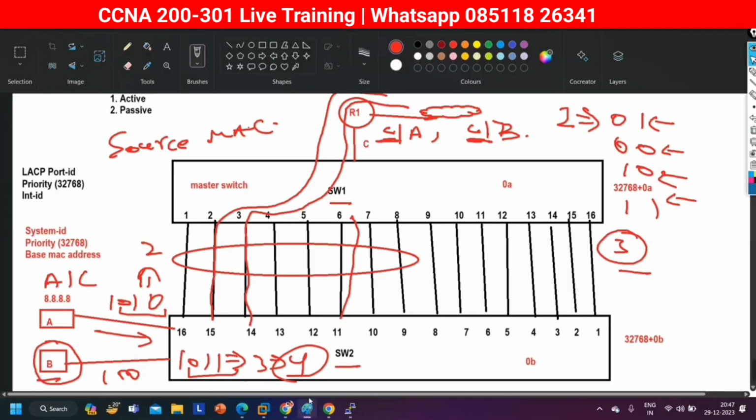If many users are there, how will it work at that time? Let's say we have 100 users. The same thing will happen for all users. It will convert the source MAC address into binary, right? If there are 8 links, it is going to use the last 3 bits. Then it will convert those last 3 bits into decimal value, and it will add 1.